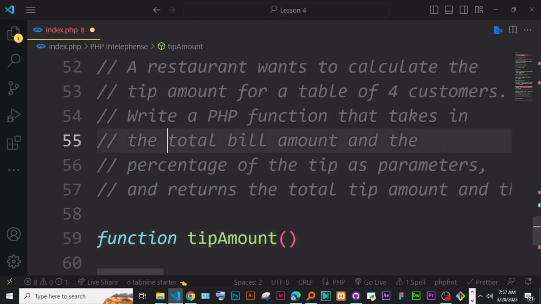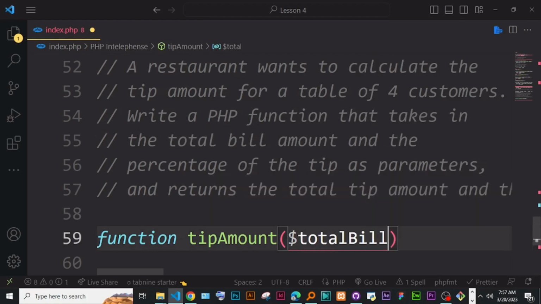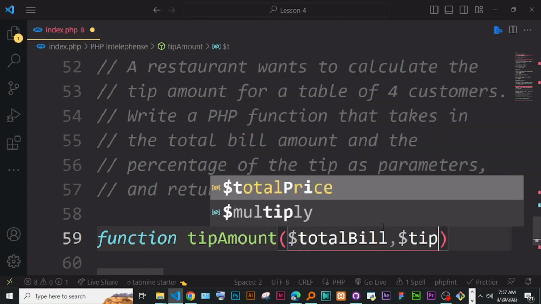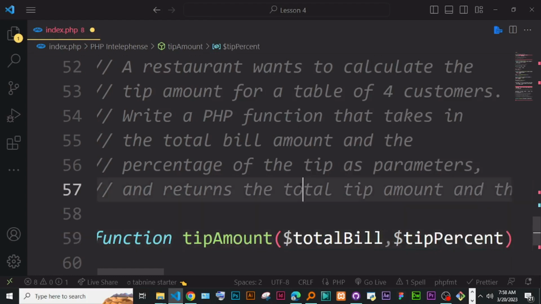It takes in the total bill, so you can just say $total_bill. Another one, it takes in the percentage of the tip as a parameter, so you can just say $tip_percent.